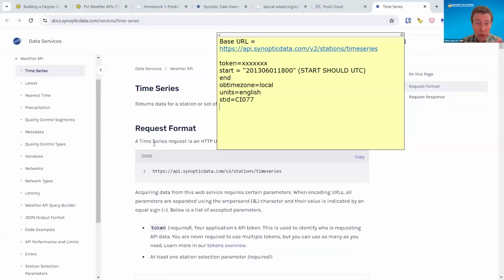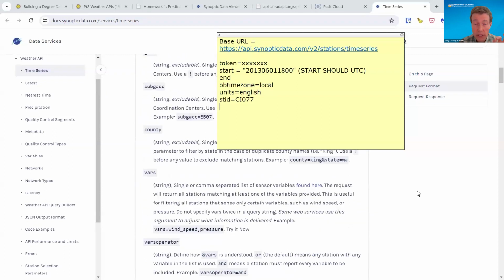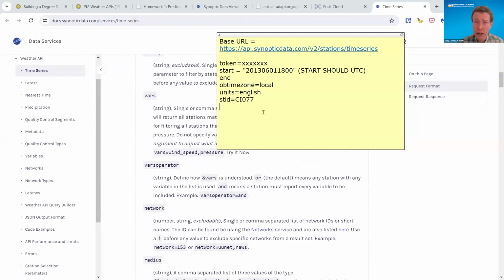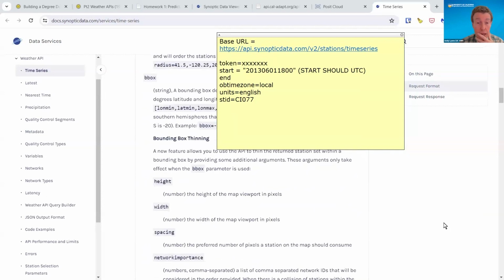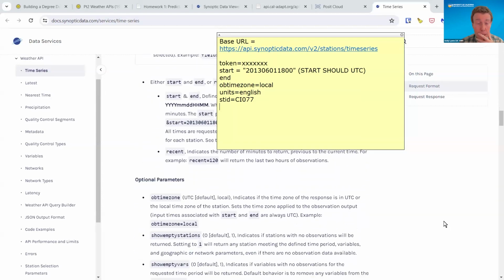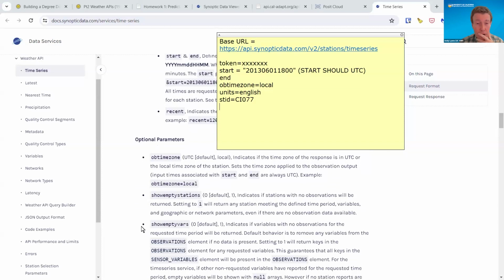Okay, we're kind of going through this quickly. That's kind of the gist of it. So what else do we need here? We've got start date, we've got the end date, a couple options. We haven't told it what weather variables we want, right? Because we certainly don't want all of them. So for that, we're going to have to come down and find out what the variables are.